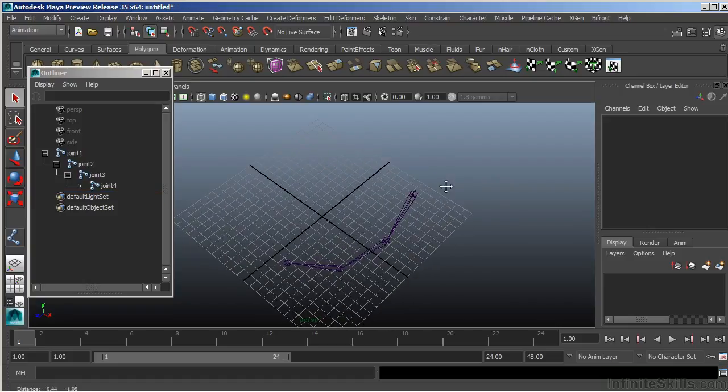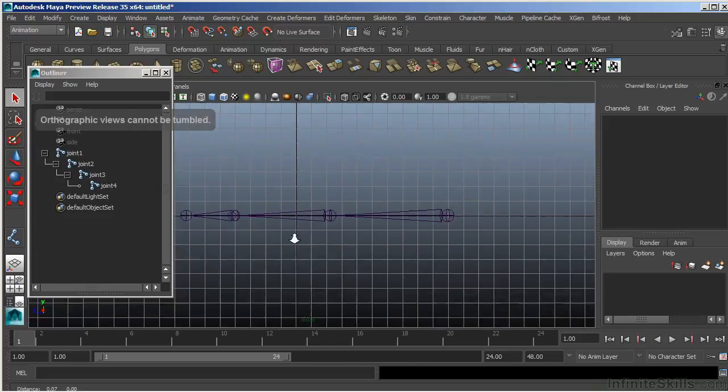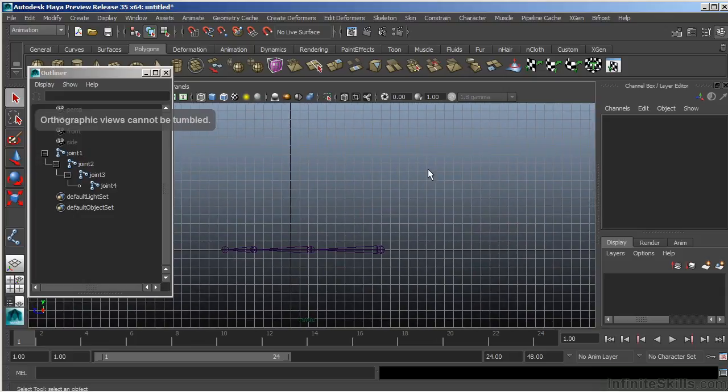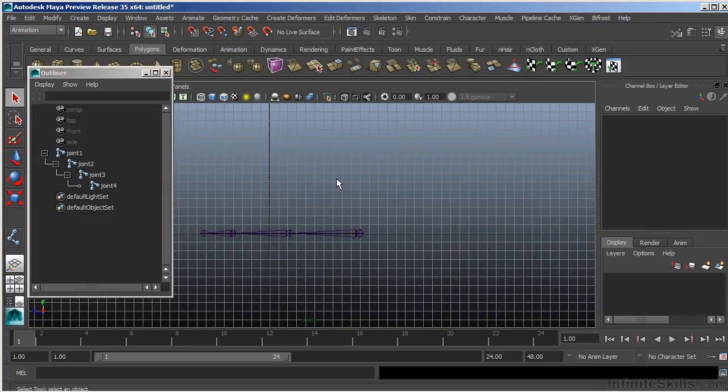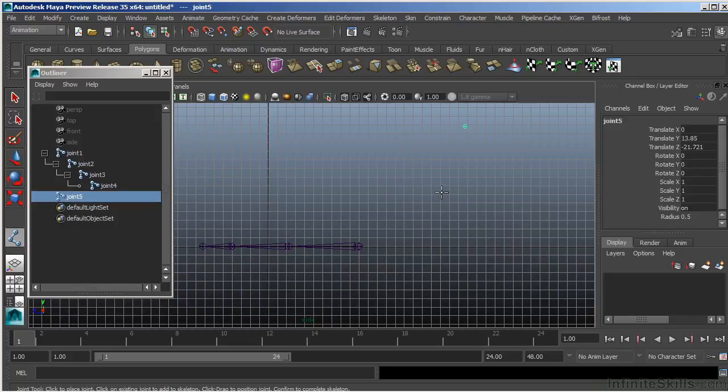So instead, what we want to do is draw those joints in an orthographic view. If I were working on a character and I wanted to draw out joints for the character's leg, I might switch to a side view. And again, we'll go over here. I'm just going to grab my last tool used, the icon here, and click on that to activate it. We'll draw out a simple leg skeleton. We'll put a slight bend in there for the knee, come down for the ankle, and out for the foot. And again, I'll hit enter to complete that.